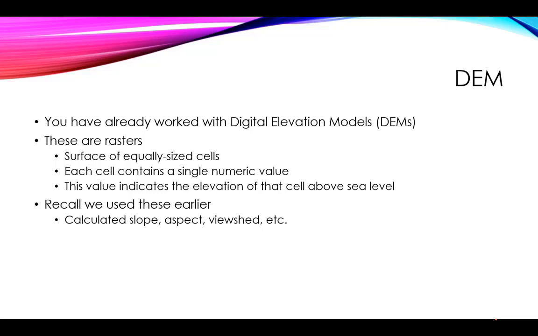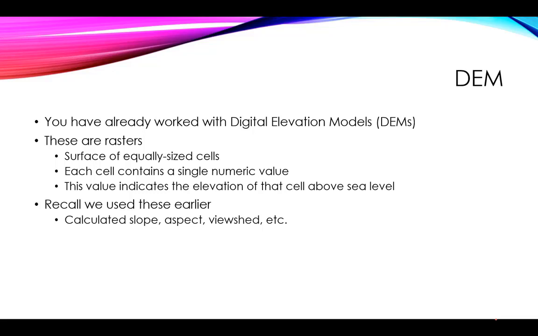In an earlier assignment, you worked with DEMs, which stands for Digital Elevation Model. And you may recall that these are rasters. And so it's a surface, and it's made of equally sized cells. And in each cell contains a single numeric value. And in the DEMs, this numeric value indicates the elevation of that cell above sea level. And so that's why you can call it an elevation model.